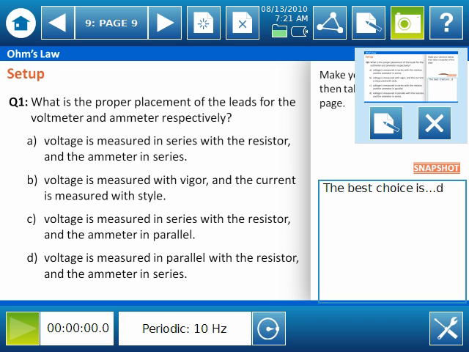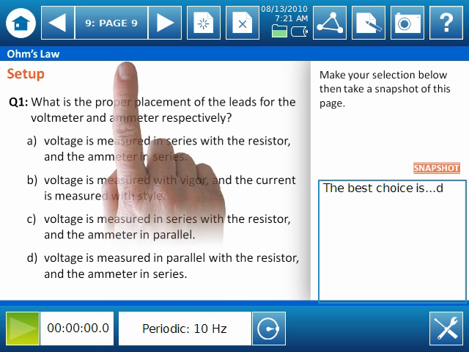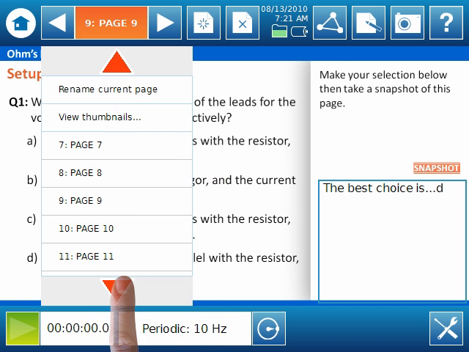Now, we'll jump to page 12 to begin data collection. A quick way to move from page to page without having to scroll through each individual page is to use the Spark Science Learning Systems page navigator. To use the page navigator, select the page number at the top of the screen and then select the page you wish to jump to.